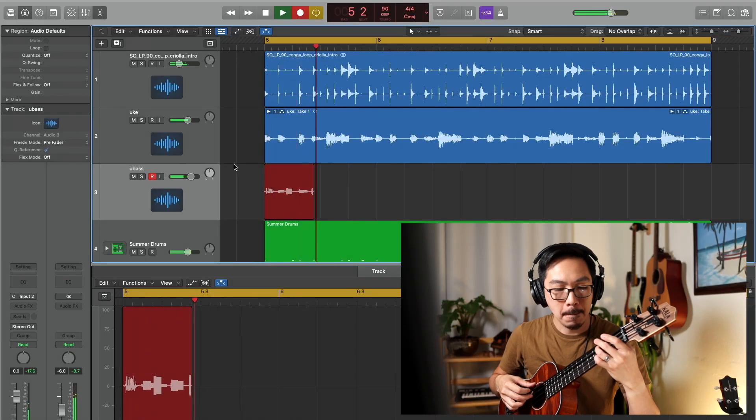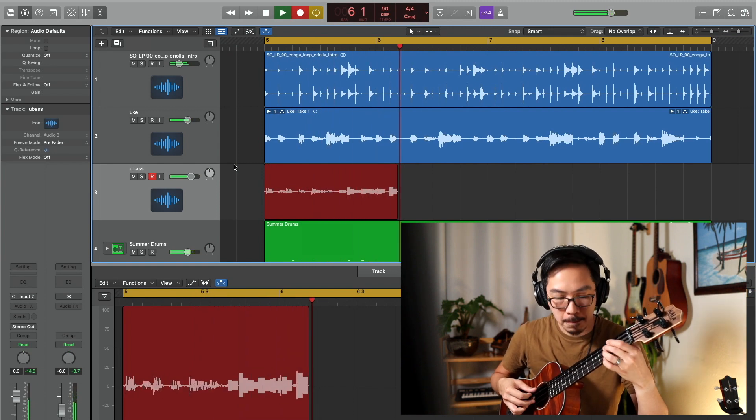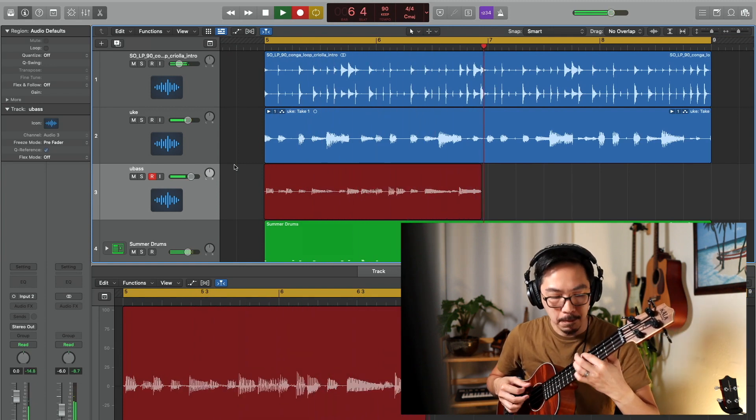I just recorded a video about getting this instrument. This is basically the reason why I got this U-bass — because I really want to have a feel for these bass lines as I play them. I don't know if I want a more complicated bass line at first. I think I'm going to go with a simpler bass line. Here we go.